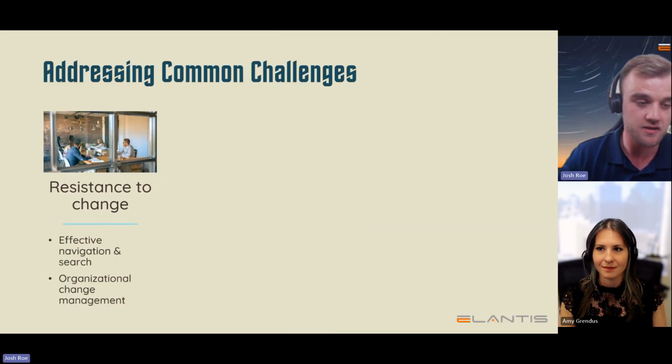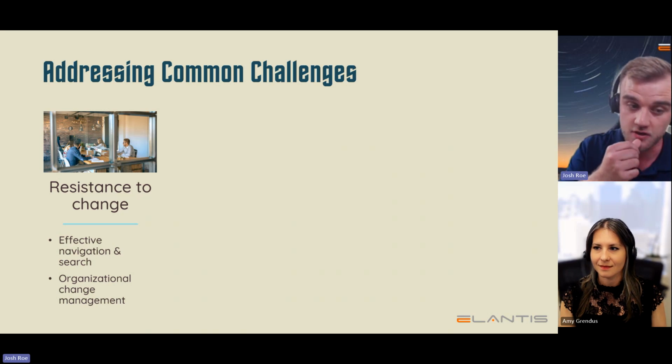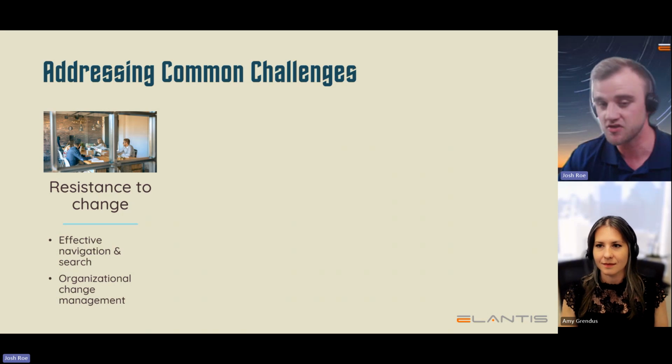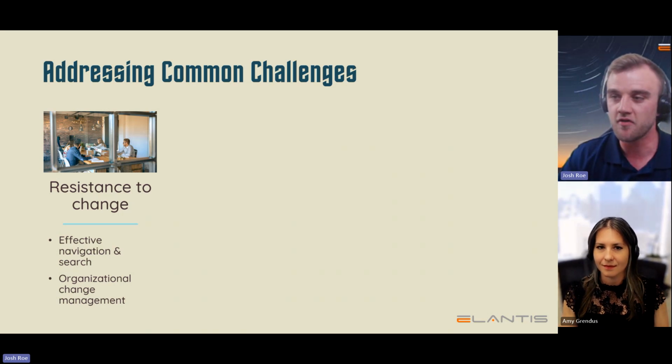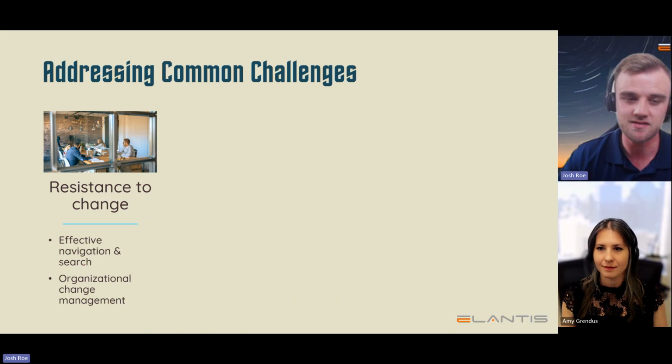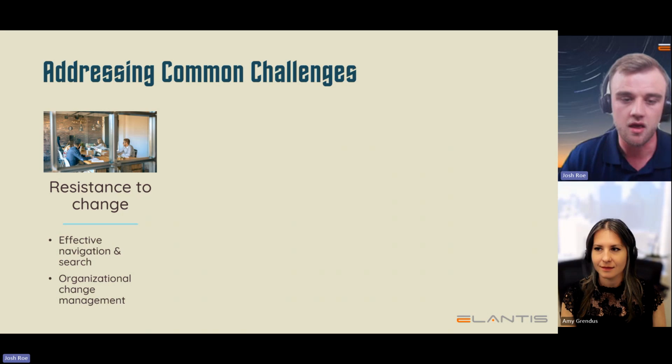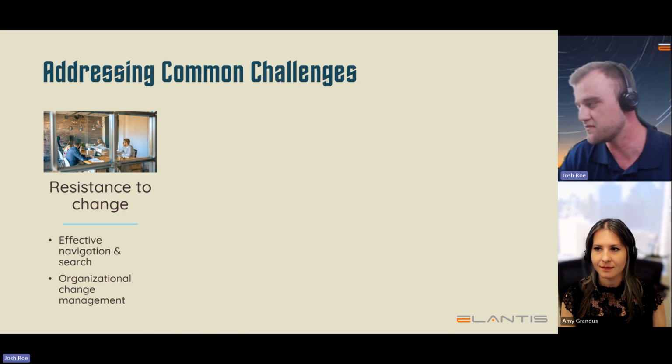As for challenges, a lot of the issues that I find are actually in this slide. The first one is that current users often know where everything is, so they don't actually want to change the intranet. We find that we get quite a lot of pushback there, but the problem is that if a new person was to come into the organization, they need to be able to find things effectively as well. And nine times out of ten, that actually isn't the case.